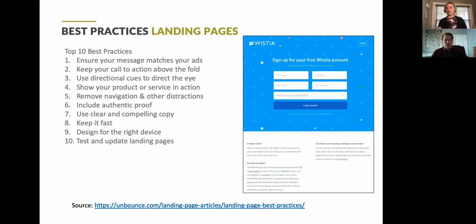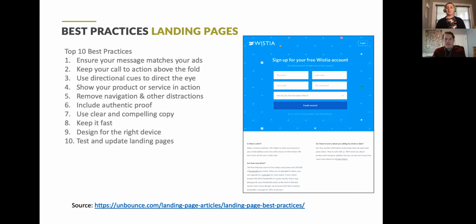Yeah, another way to say it is it matches their expectations, right? So they saw an ad, they're going to expect to see that same information, relevant information, when they click on it and ultimately get to a landing page. So just remember that, the landing page needs to match their expectations.